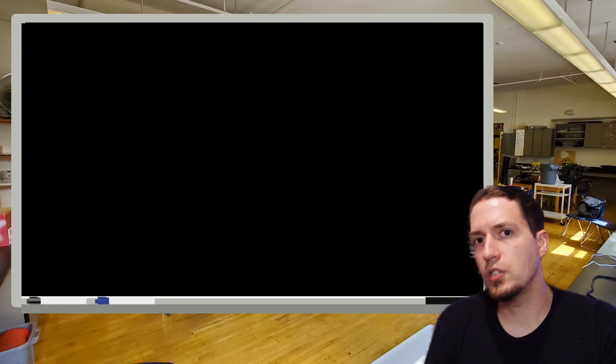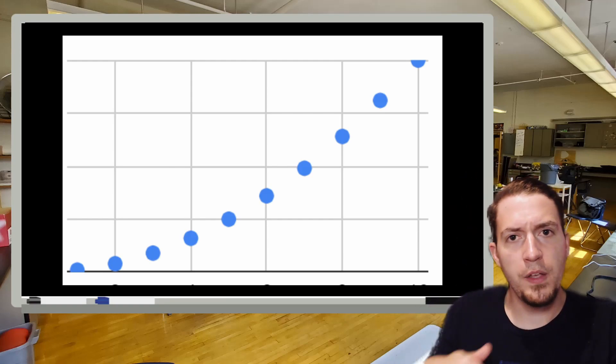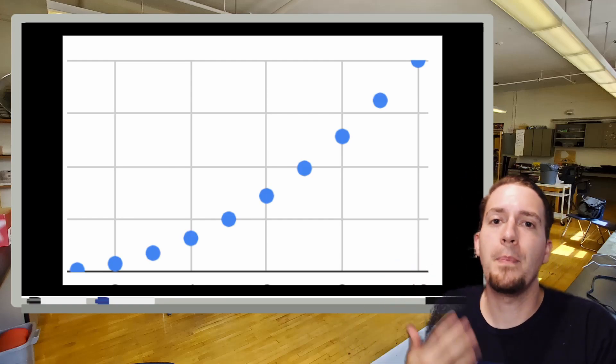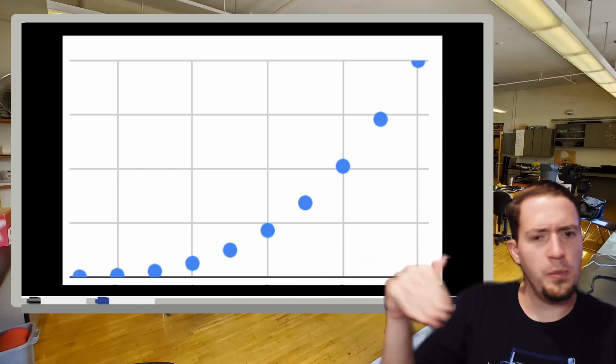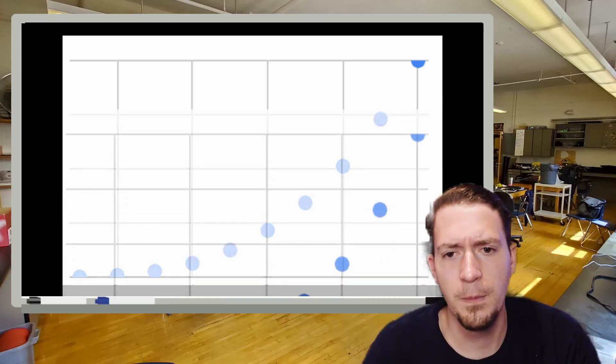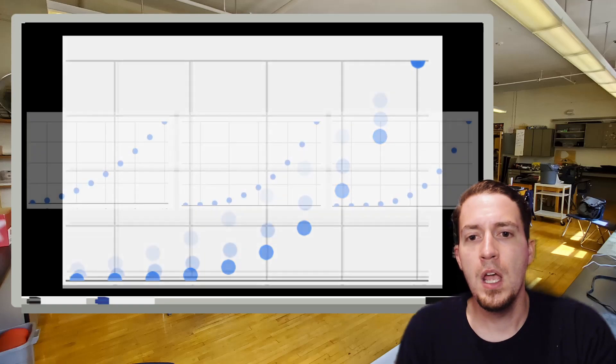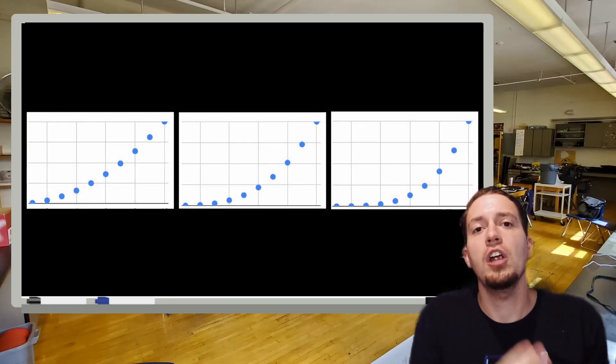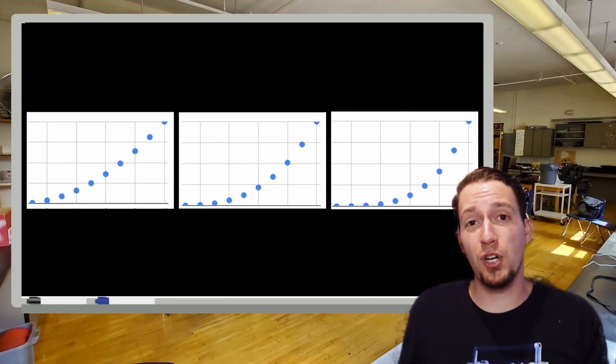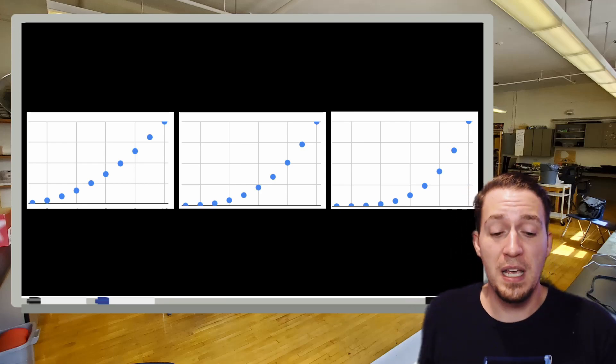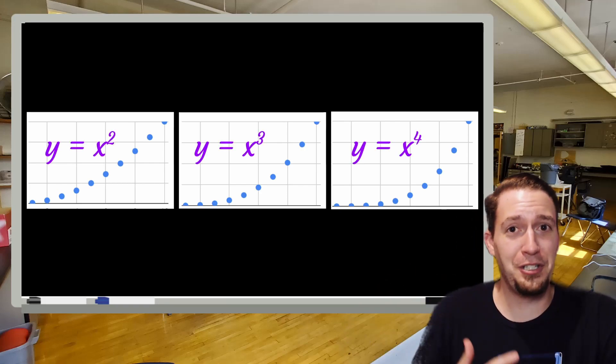So first, I'm gonna show you a couple graphs and I want you to look at the differences. So if we look at this graph, it has sort of a curvy shape. A lot of us typically call this a parabola, maybe even a top opening parabola. Let's get the next graph in here. This again has that similar type of curvy top opening kind of deal going on. And this graph also has a very similar type thing. So if I was looking at these three graphs, I might be very tempted to curve fit these all with a parabolic top opening shape. And believe it or not, if I were to use curve fitting methods, I can get a parabolic shape to fit all of these. The problem with that, for us as physics people, is that that's wrong for two of the three.